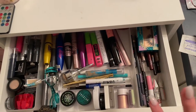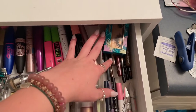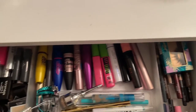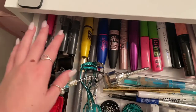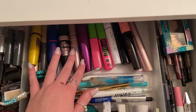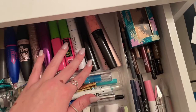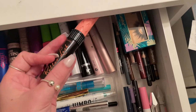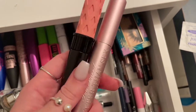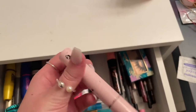So this is the first drawer. I have some like random little brow stuff and the eyeliners. Then I have some Tarte Lashes and Goddess. Then I have all my mascaras and then I have minis and like single shadows. I'm not going through those. For this, I have some Maybelline, a lot of Maybelline, some Wet n Wild, ColourPop, It Cosmetics. This is my favorite mascara, these two, the Better Than Sex Too Faced, and then the Roller Lash, those are my favorite. And this one is for like a natural day, the Glossier Lash Lick.